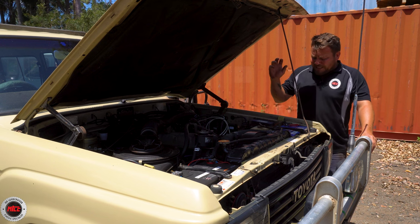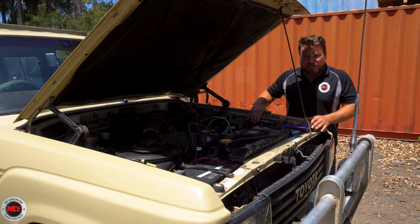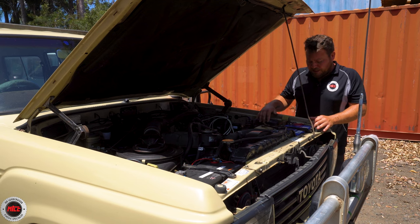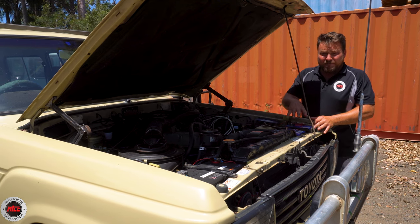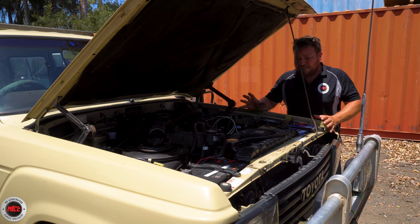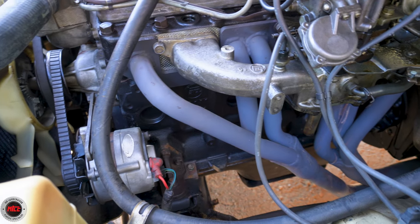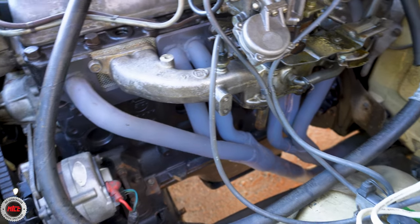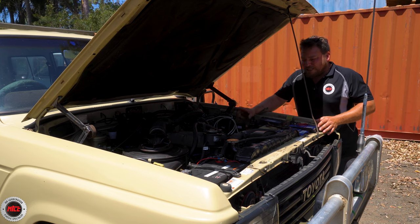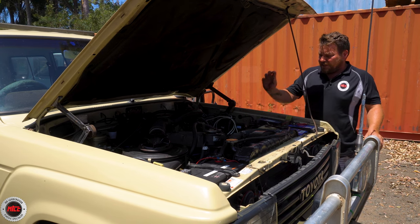He's had the valve seats sorted so he doesn't have to worry about modern day fuel anymore. There's a really simple dual battery system in the front — just a battery isolator — and a second battery up here for powering a fridge or whatever in the back. Other than that there are no mods, except for the Genie headers — they're a South East Queensland company still going under another name — and they give it a nice note and keep it breathing free-flowing.